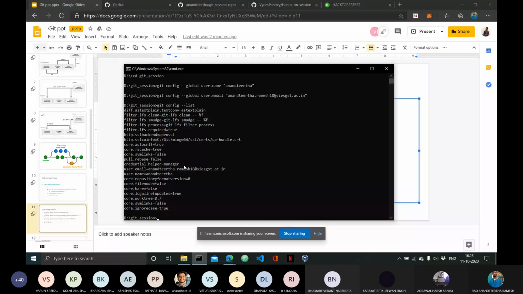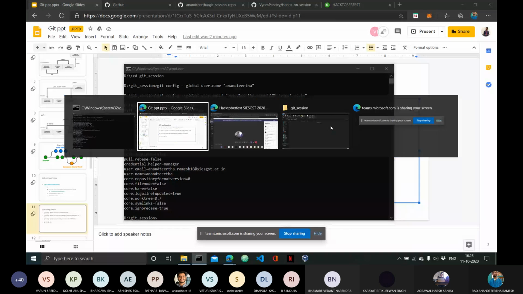If you have made a typo, then you can go ahead and copy this command and retype your real username and real email ID. Okay, so the command is git config --list. So moving ahead.